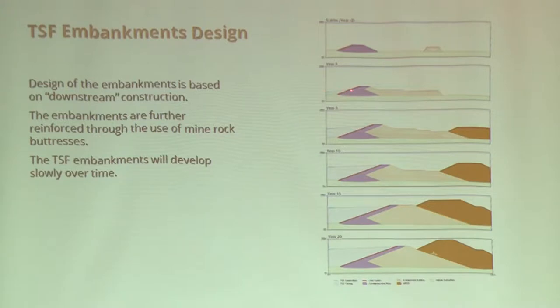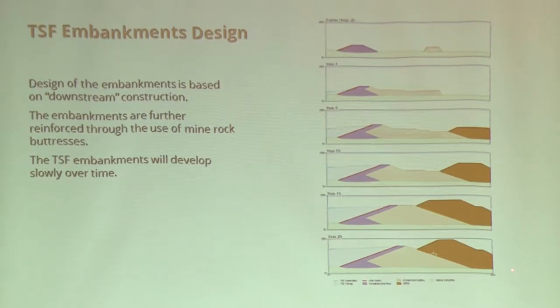Initially, water will be stored against the face of the embankment. And then as we begin spigoting the tailings along the face of the embankment, that water pool moves further and further away from the embankment as the facility grows over time. We'll raise the embankment about every 2 to 3 years, typically. We'll do an embankment raise. So this material gets placed and compacted, and then as the facility goes up, it ultimately moves out over that material, till ultimately we have the final embankment.